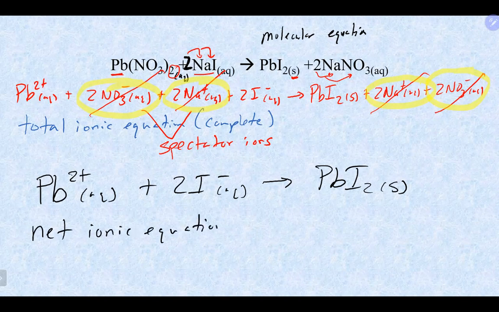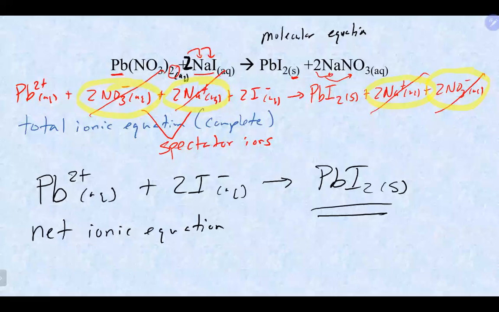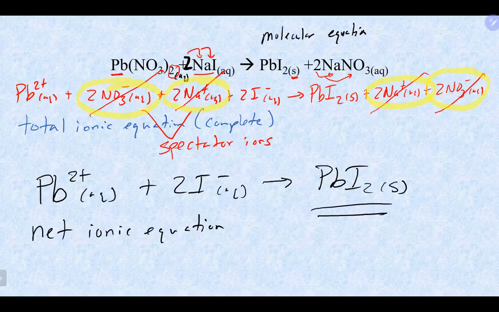The net ionic equation pretty much cuts right to the heart of the matter and tells you when you mix those 2 things, this is what's happening. It's the lead finding the iodide; they're going to come together and make a solid. Good news here is they made a solid, which is one of the reasons why a reaction takes place, right? And this is why this is a precipitation reaction. What is really happening there is this yellow solid, which you'll make in a week or so. Don't throw it in the trash can. They put signs everywhere: don't put anything yellow in the trash can. This precipitate that's made is a precipitation reaction, and that is truly what is happening there.